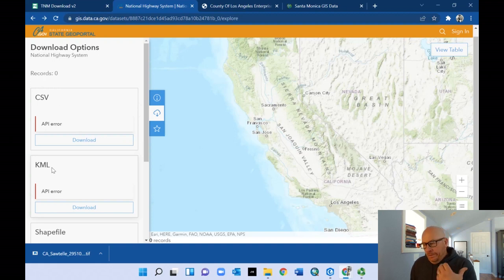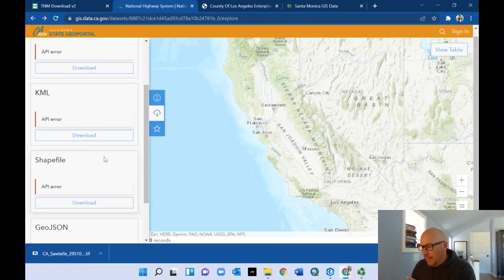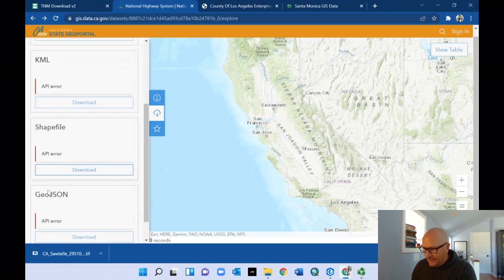KML, that's Google Earth stuff. That can be useful, primarily if you're trying to create something you can share with people, freely disseminate. Google Earth can be great. But for us, this whole GeoJSON, we're not going to mess with this.